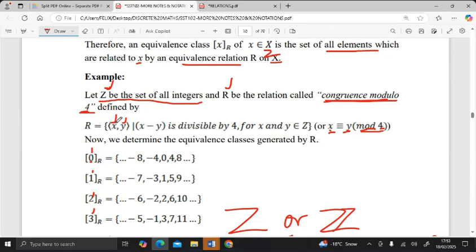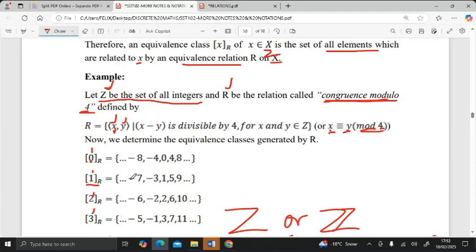So if we pick, let's say, 0 here, what do you mean? This is an integer, this one is an integer, this one is an integer, this one is an integer. And therefore, in agreement with what we said here, our X in this case is the set of integers. Here now we have 0, 1, 2, 3, and so on. We could even have -1, -2, -3. You see? Now, what we want to see here is that this X is the X that we're talking about here. So 0 minus -4 should be divisible by 4.